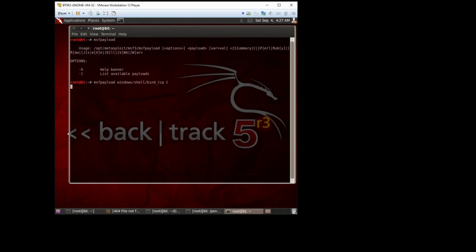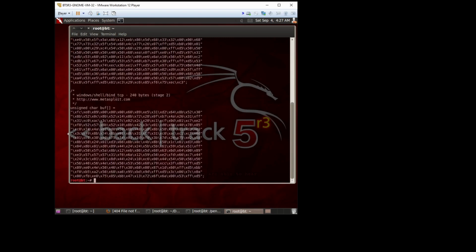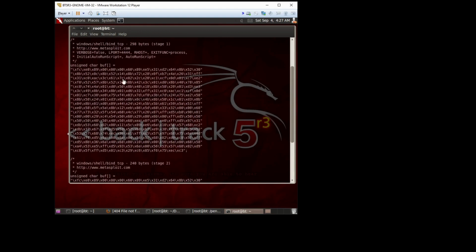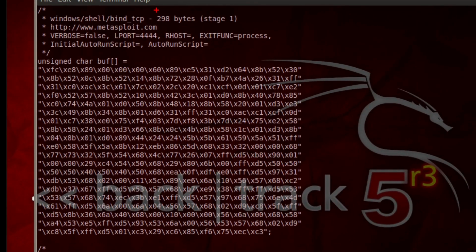Remember when we exploit, you set up the rocket, and then after that you set up the payload. The payload is the head of the rocket. And if you look at this, yes, 298 bytes, stage 1. Okay, what is the meaning of stage? Because Metasploit has a function, for example, to extract the payload as well.